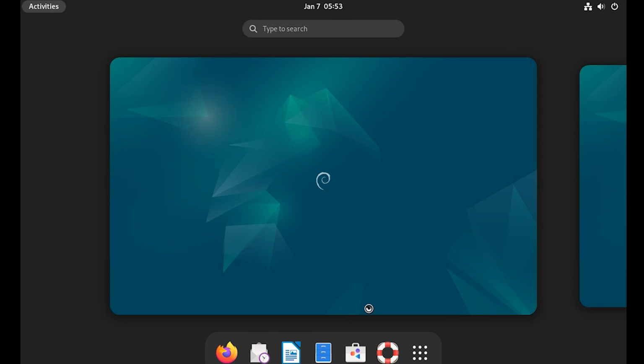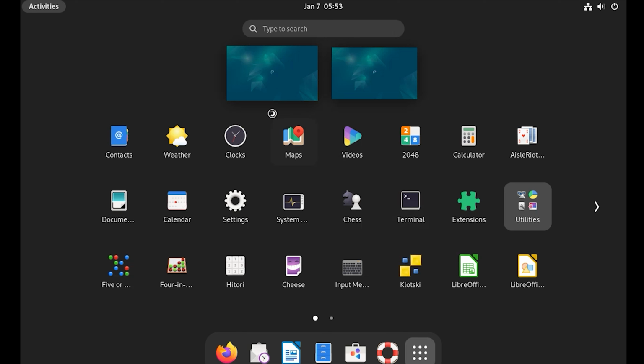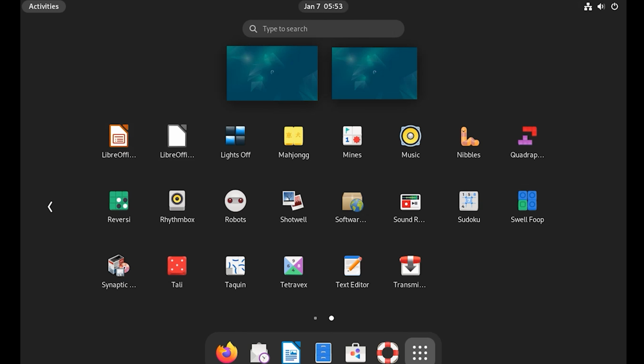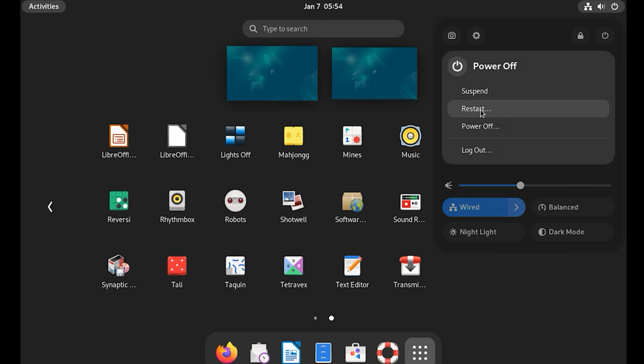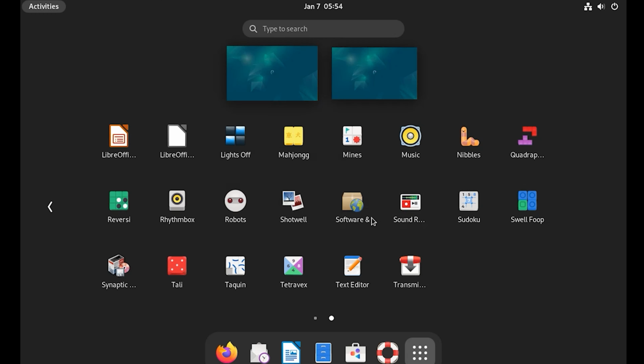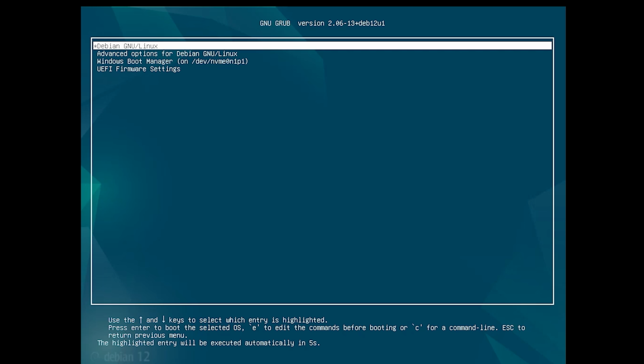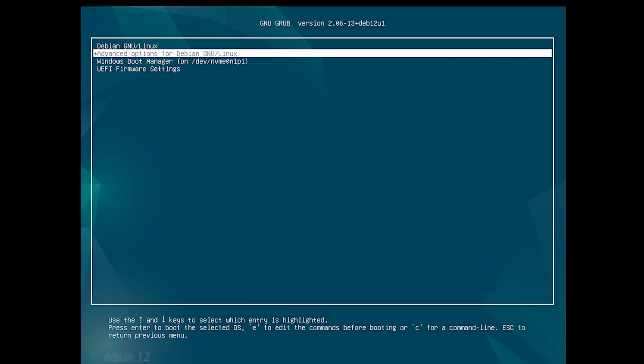Now you have successfully installed Debian alongside Windows, and you can easily switch from Debian to Windows. Restart Debian. In this step, select Windows.